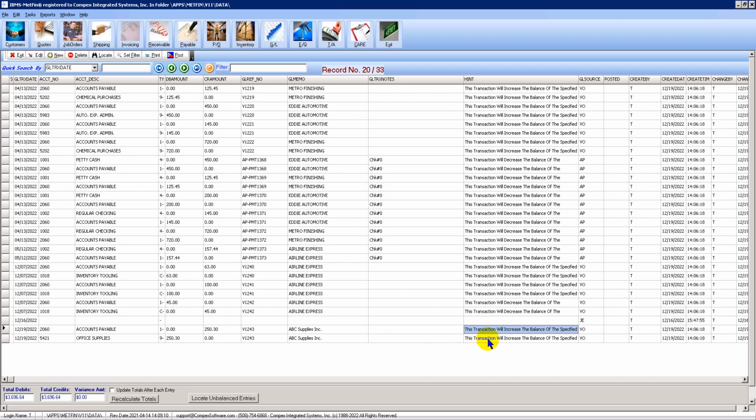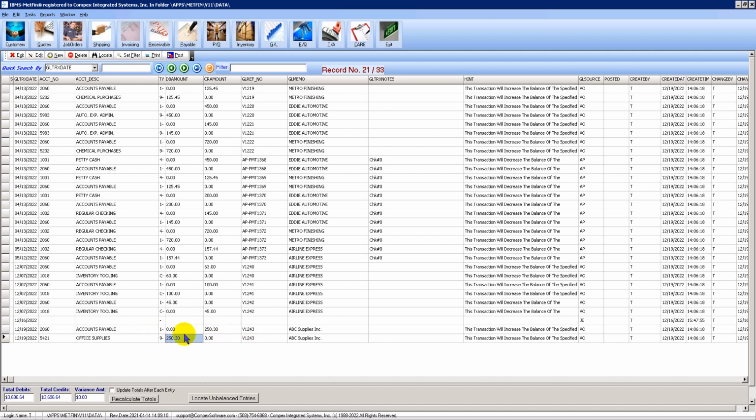At the same time, it's going to debit the expense account, which is 5421, by the same amount, $250.30. And the hint says this will increase the balance. So that's what we want, and that's what we expected the transaction to do in the general ledger.